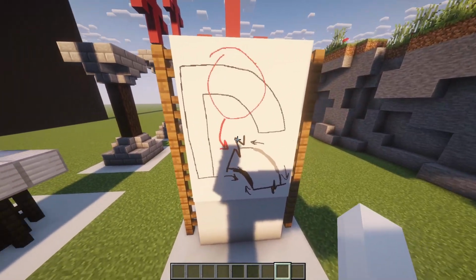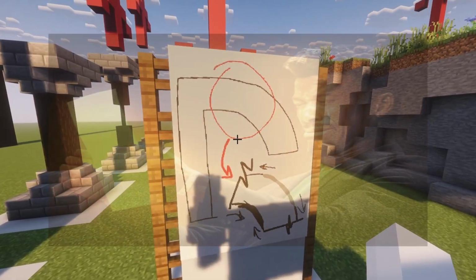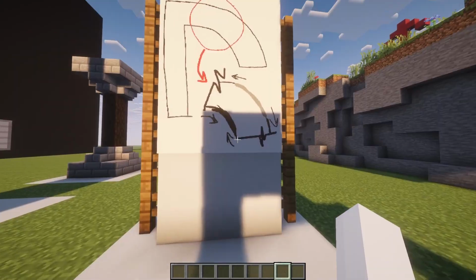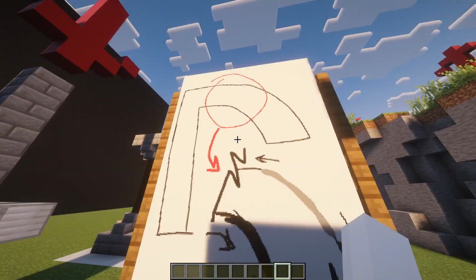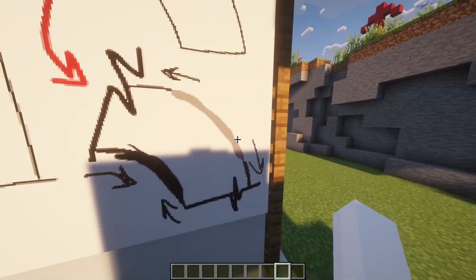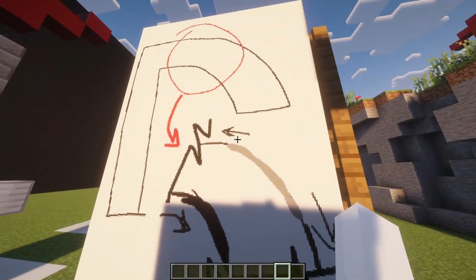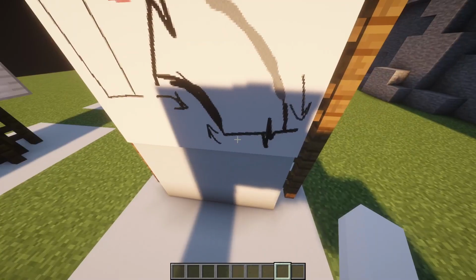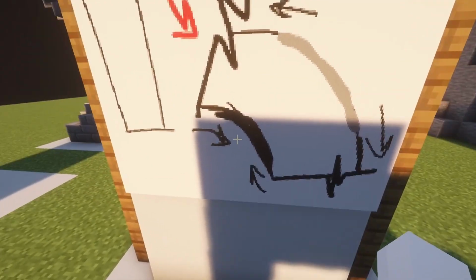And if we actually take a look at this diagram here that I've drawn professionally using my architectural techniques, you will see how compression and tension play a role. As you can see, these parts here at the top are being pulled away, so there's tension at the top here, while these parts at the bottom here are being pushed into each other, which is compression.